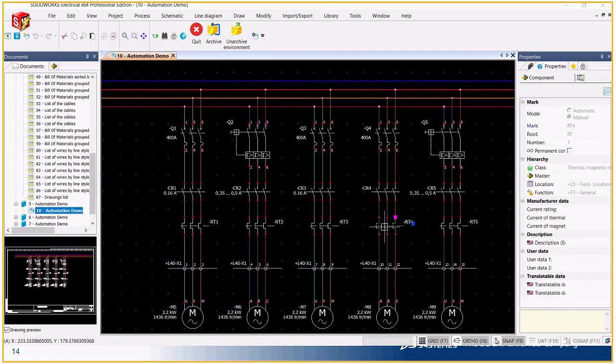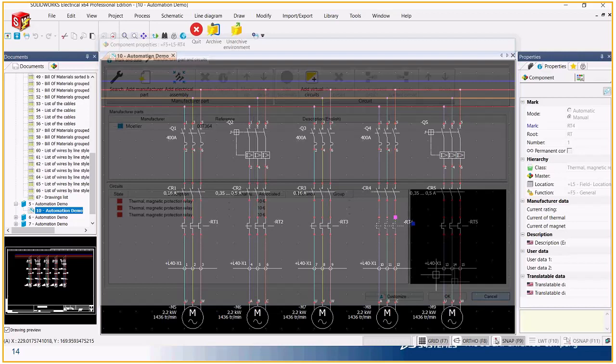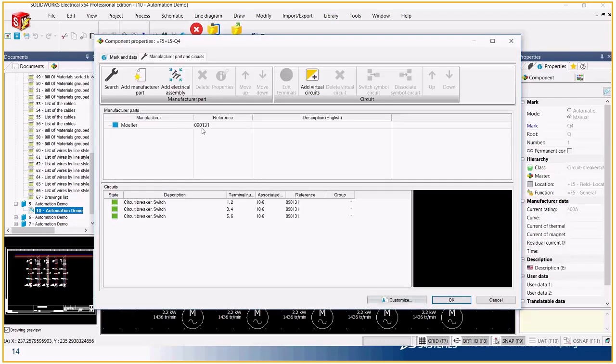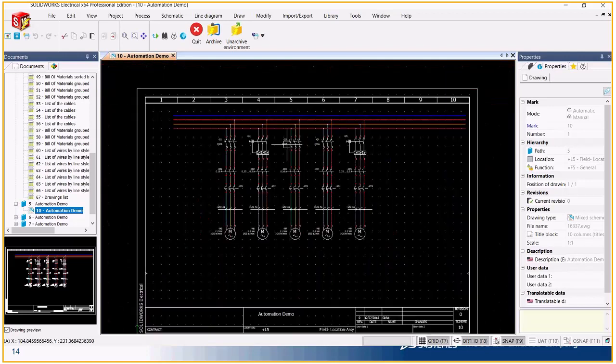You can see the manufacturing details also being populated here. Moeller, this is the manufacturing part, 0990131, which has been given for Q4. That has been reflected in the Excel sheet. Whatever changes we want to make, we can map them in the Excel sheet, and then they can be populated inside SOLIDWORKS Electrical.